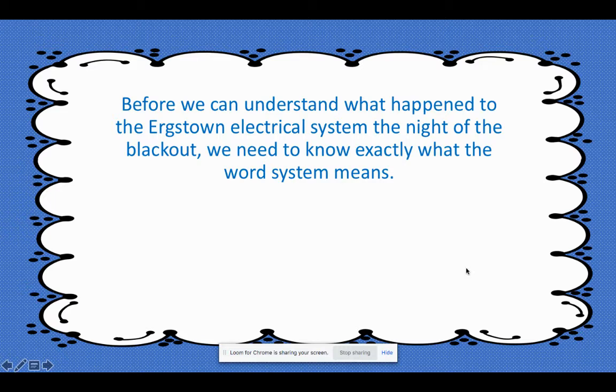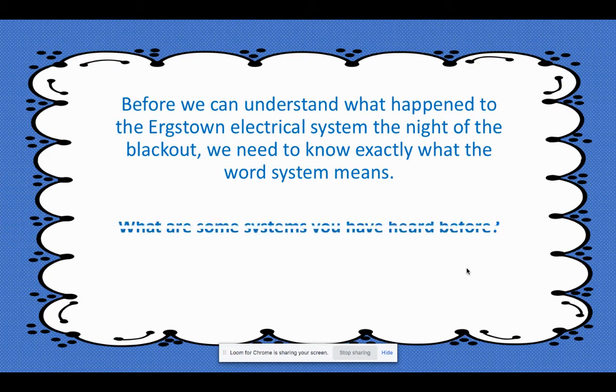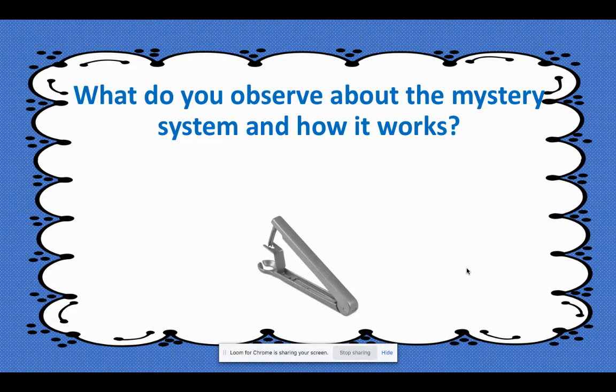Before we can understand what happened to the Ergstown electrical system the night of the blackout, we need to know exactly what the word system means. What are some systems you have heard of before? Maybe you're thinking solar system, a computer system. Well, today we're going to look at this mystery system. Okay, we're going to see what is this mystery system and how does it work.